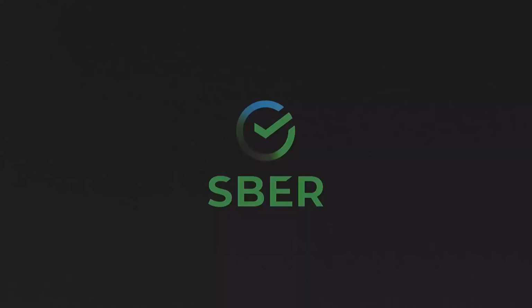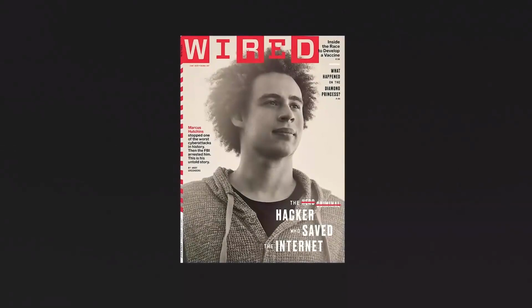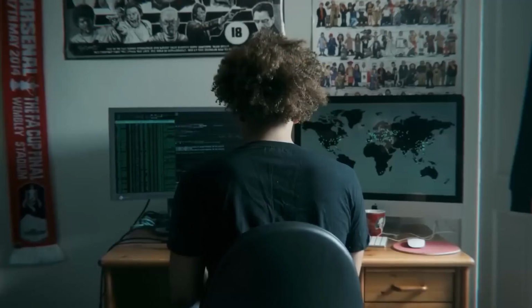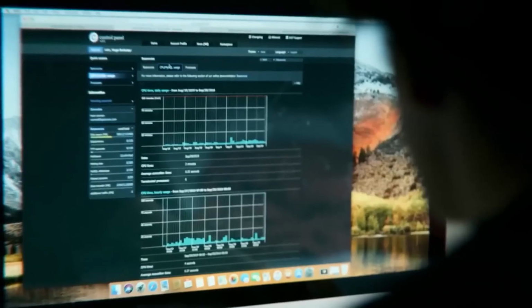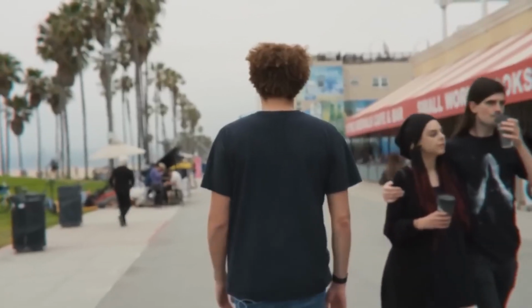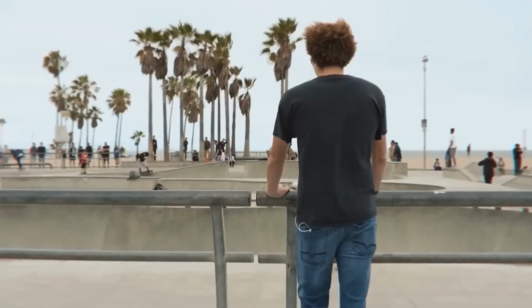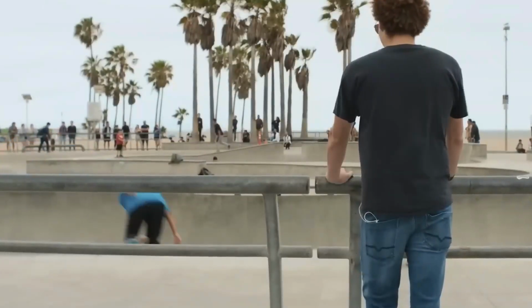The attack was so devastating that no one can estimate how bad things would have been without the young researcher from England. No wonder he appears on the cover of Wired magazine with the title Hacker Who Saved the Internet. But in the end, we all need to understand that the story of Marcus Hutchins is about something else entirely: how quickly talent and environment can mix into a destructive cocktail, especially in the hacker world. Personally, I think Hutchins' greatest achievement is that he was able to abandon his dark past. And the accidental destruction of WannaCry was just a nice bonus.